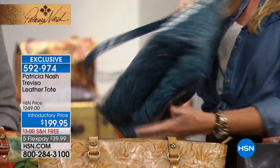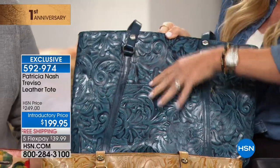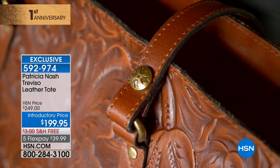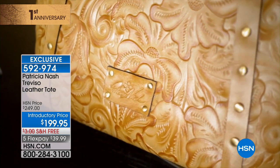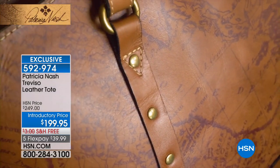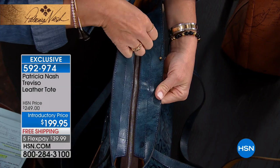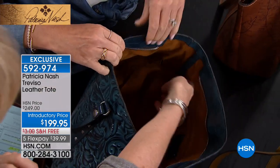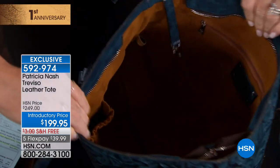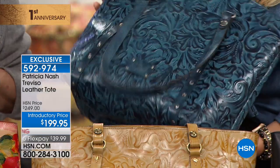Even the bottom of this is all tooled leather — every little inch. In the pocket here you've got a magnetic closure and a zip closure too. There's the cream color, and here's the vegetable-tan black — our classic heritage color — and of course the Map. You've got a full zip, and even the leather comes in over the zip. Open it up and it's fully lined in faux suede, with a leather key fob, elastic pockets, and another zipper across the inside. And it's light — not heavy — because of the quality of leather used.